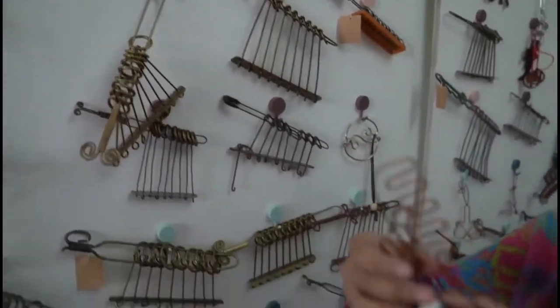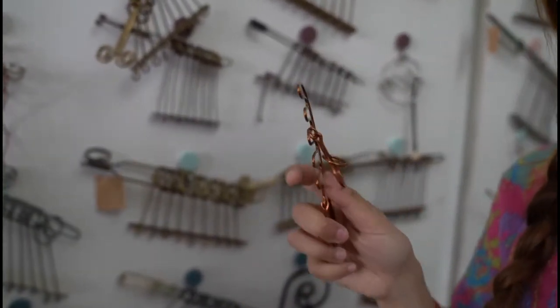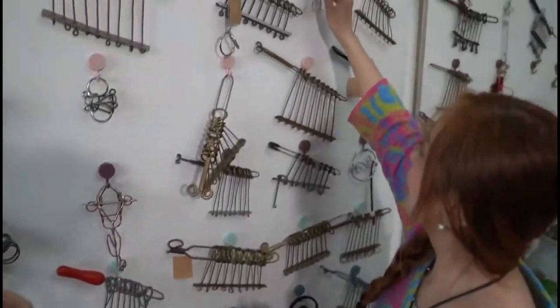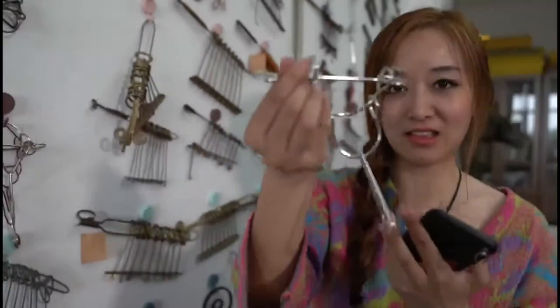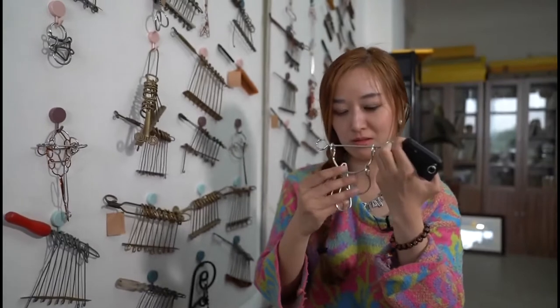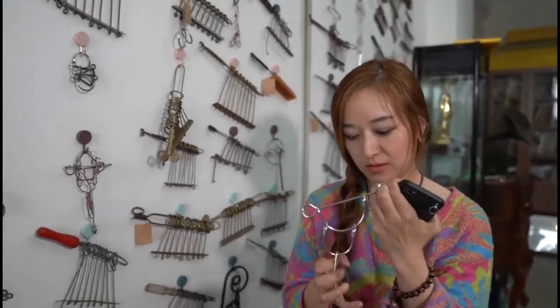Also I wanted to show you that this is what I have noticed. Looks like a comb. 这个很当代吧？This is made in modern times. Looks like a comb. I can comb my hair, which I do need right now. Yeah, the way that you wanted to take it off. 把这个摘下来。我来吗？对，看看。Why? He wants me to take this thing off. It looks like a letter A. I think Mr. Choi is trying to test me to take this thing off.